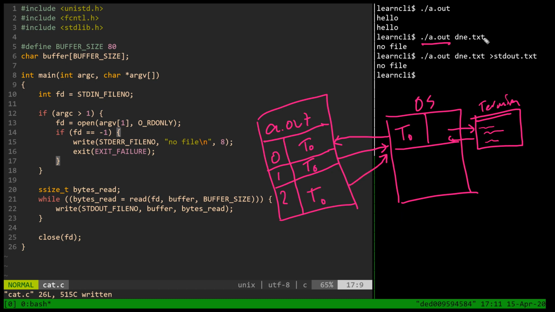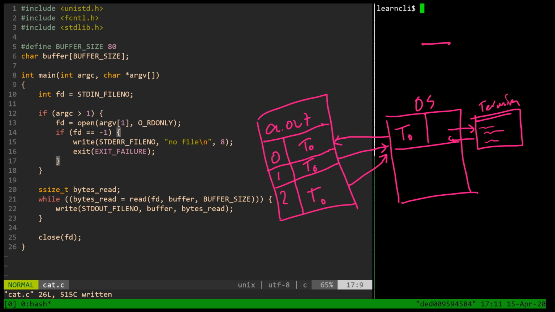Okay, so what is it that happens when we actually run this program with a file input that does exist? So I'm going to switch back over and do that really quickly. Right, so I'm going to clear my output here and say ./a.out, and then file demo input.txt. So that's a file that existed, and we read it out to our output. So what is it that actually happened in order to make this work?